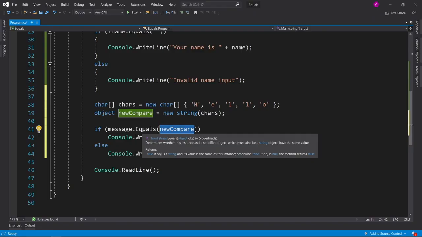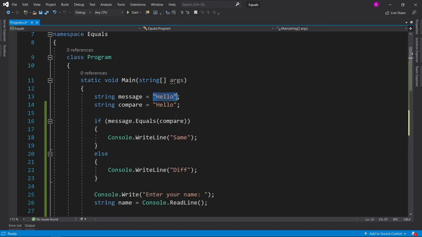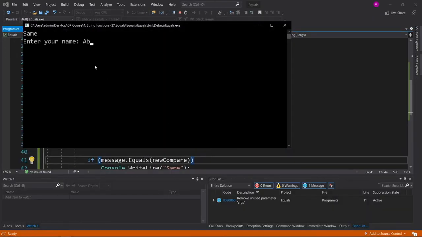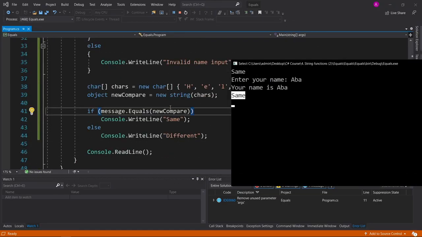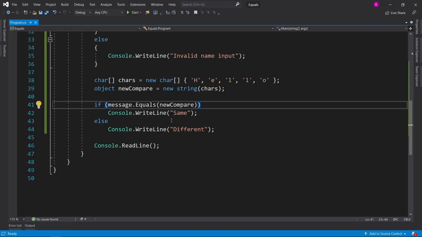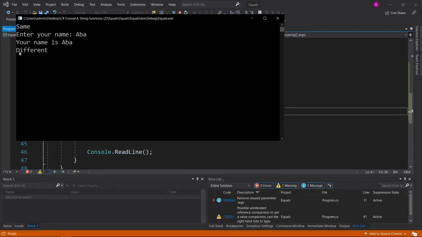What the equals function is doing is actually checking the literal values of the variables instead of checking the values that are held inside the memory address location. And the difference here is, even though we have a character array that is giving us the value hello, and our string is also giving us the value of hello, if we run this line of code that uses .equals, then you'll actually see that the second one actually represents the bottom if statement. So what that's doing is it's actually giving us back the comparison saying that it's true. And it is indeed true because hello is literally equal to hello. But if you were to use the double equals, then what you'll realize when you run the code is now it will say it's different.